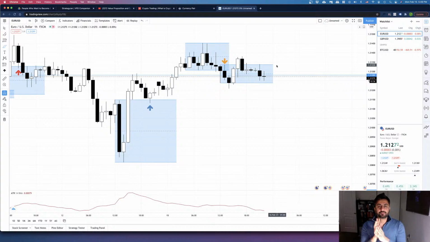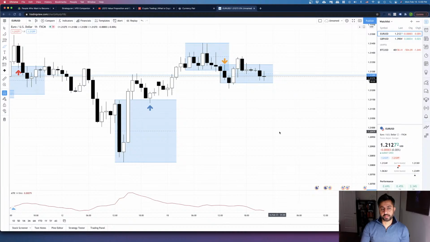So I'm using two things. I'm using the daily chart. I'm looking at what's happening on the daily chart. I see a bunch of pins, a bunch of rejection happening on the top side. And on the 1 hourly, I see a confluence, which has been happening on the daily chart for about 3 to 4 days now. For me, that's good enough to define that there's a rejection happening on the top side.